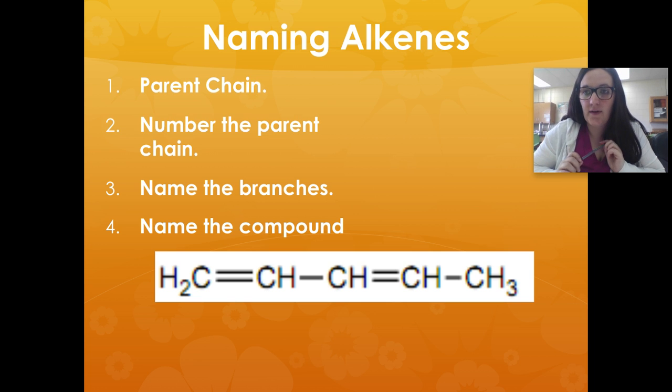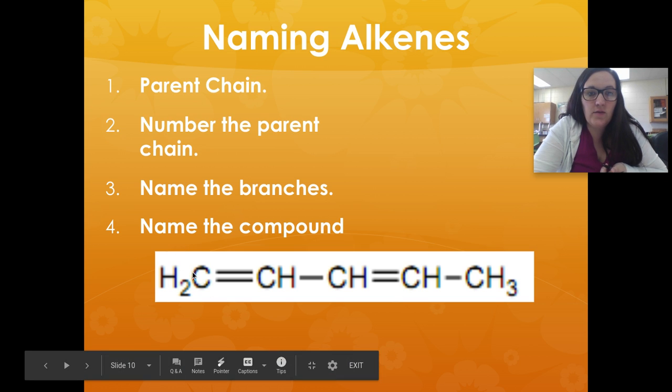Oh, look, another straight one. These ones are fun. They're a lot easier to do than the ones with the side chains. All right, let's look at this one. We have 1, 2, 3, 4, 5 carbons in a row. I'm going to start numbering from the place that is closest to the double bond. So I'm going to start from this side. So this would be my 1st carbon.